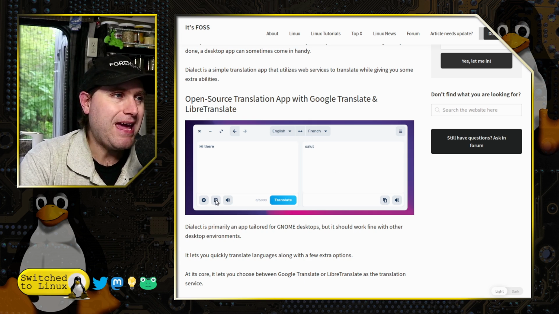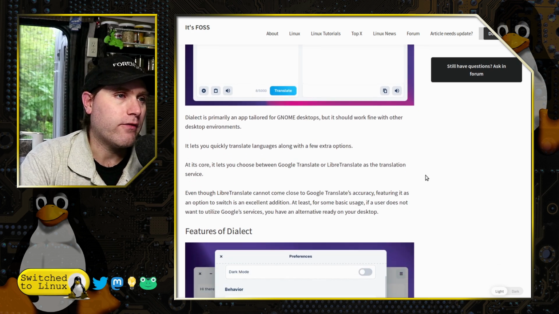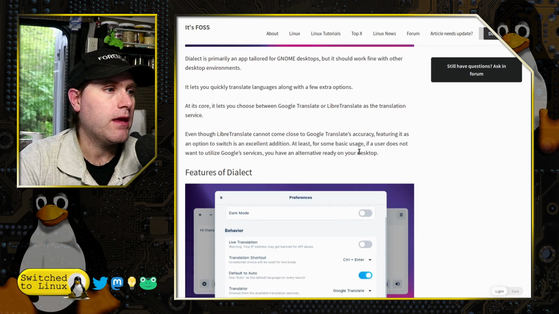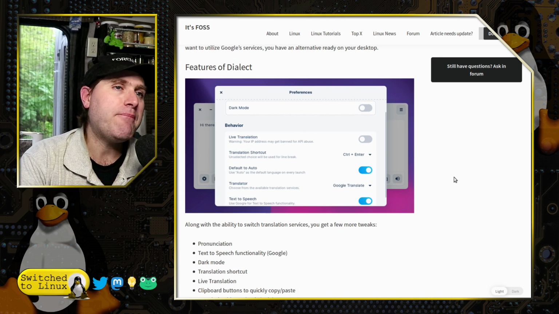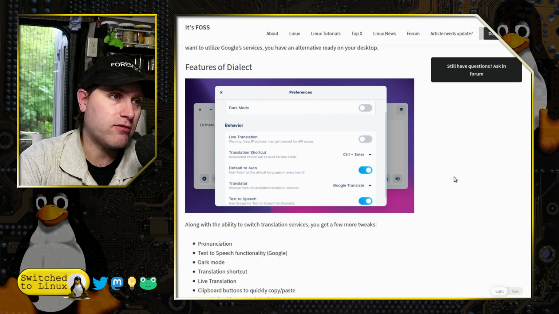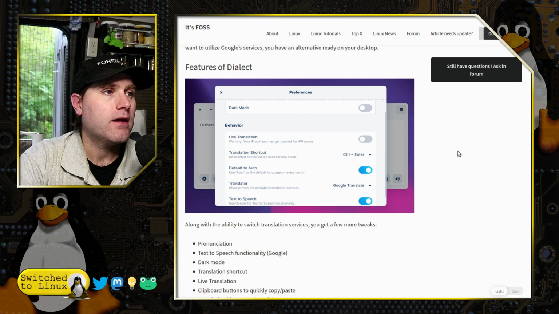You can paste information into your input language. You can copy the translation out. You can clear it, and then you can also hit the button to listen to the text-to-speech for that particular input there, or output, actually, either one of them. So this is available as a Flatpak. Also, it's available in the Arch user repository and in the repositories of Fedora. So if you are in need of a translator, go ahead and use that.